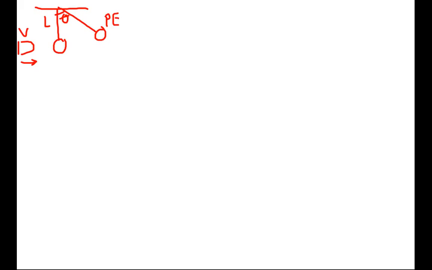So starting from there, what is the equation for potential energy? It would be the mass times the gravitational constant times the change in height. Okay, so we could call this energy final, because we're using our conservation of energy ideas, is equal to just potential energy. And this is equal to our mass times gravity times our height. Now, as far as mass is concerned, are we just looking at the mass of the pendulum, or are we looking at the combined mass of the pendulum and the bullet?